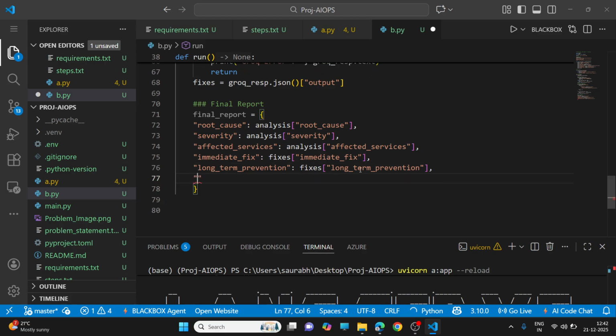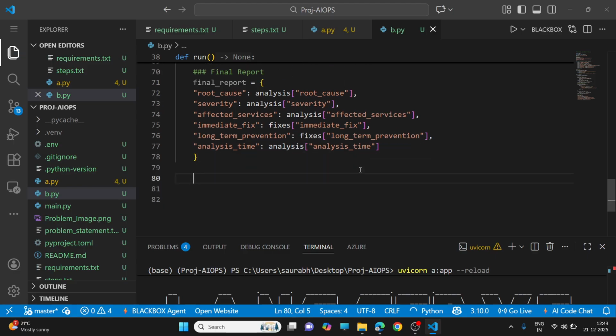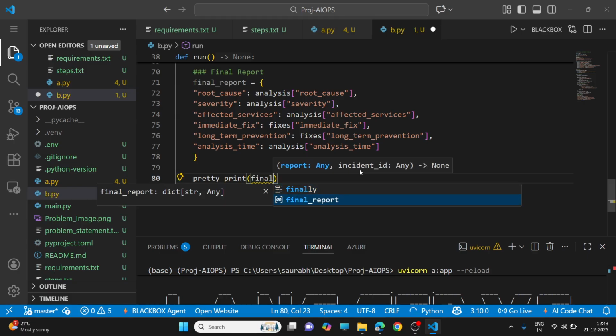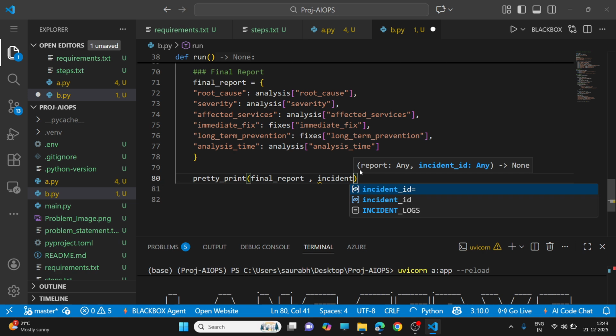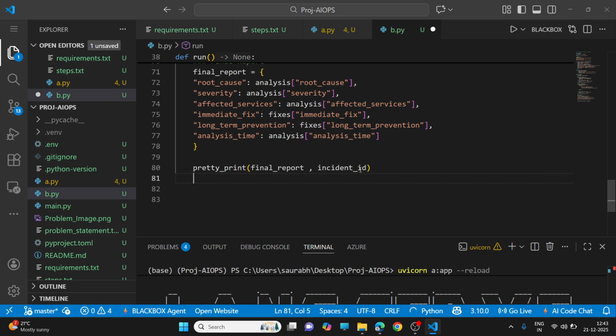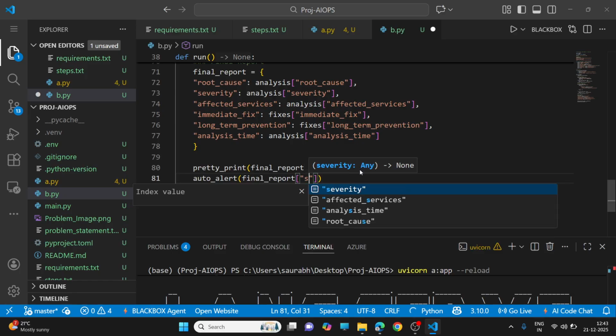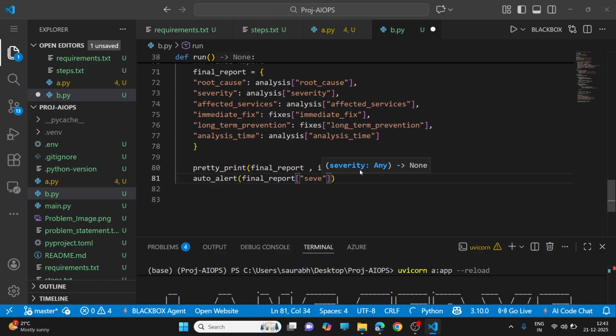Now next is analysis time, and it will hit the analysis time. Okay. Now I will click on the pretty print function, and it will return the final report and incident ID. Okay. Now I will click auto alert to the final report of severity. Done.